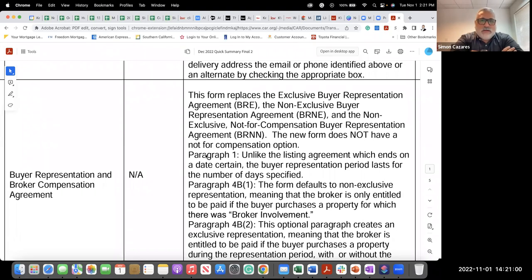So how do you protect yourself? By having the right documentation, reinforcing and articulating, explaining how these forms work, because now it's easier for me to help support your position and then go after and fight for you. If you don't have an agreement, if you don't have a paper trail, it's going to be very far and few between for me to help, or even legal, because that's the first thing they're going to ask: did you have a document in place, signed and executed by the consumer? And if the answer is no, well, the other person that got the client probably did. And how do we challenge that position, right?